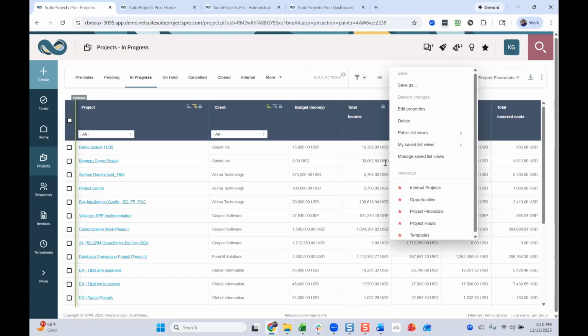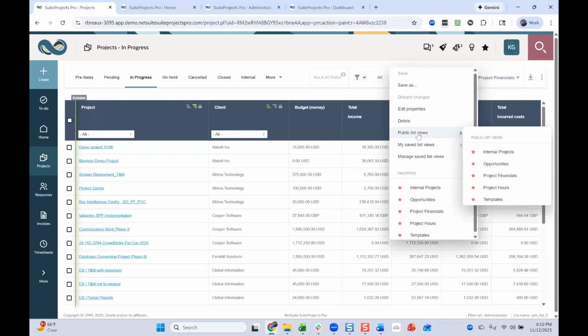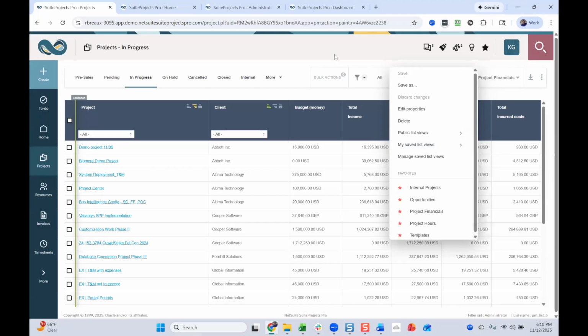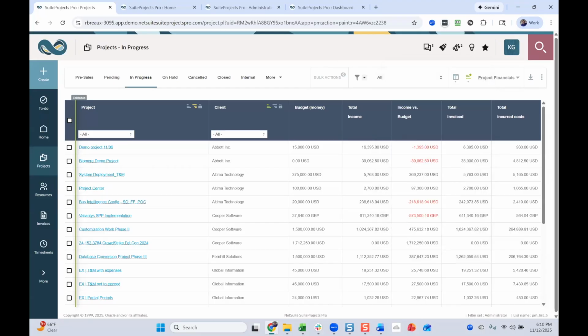You can also take a view and publish it across the org. So you can look at public views and push those out across the organization. You can default a view.